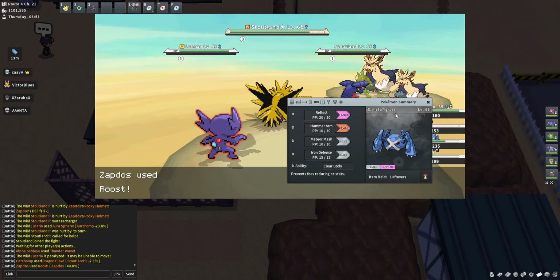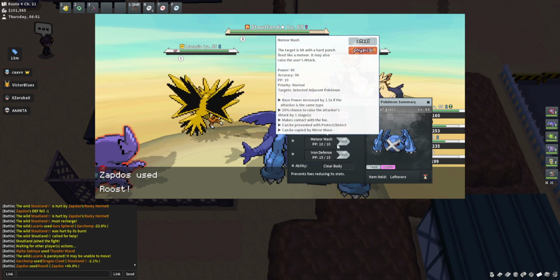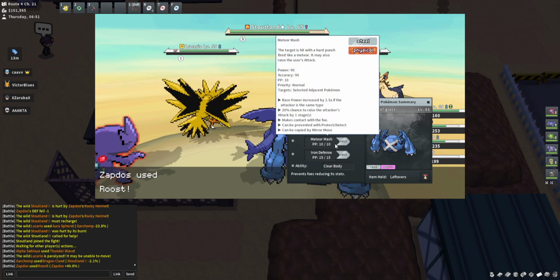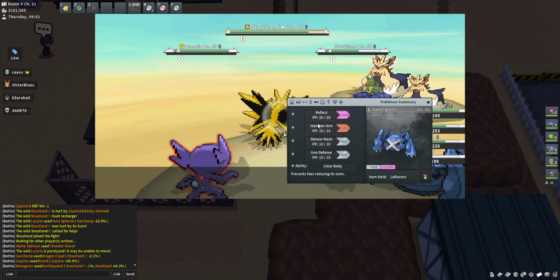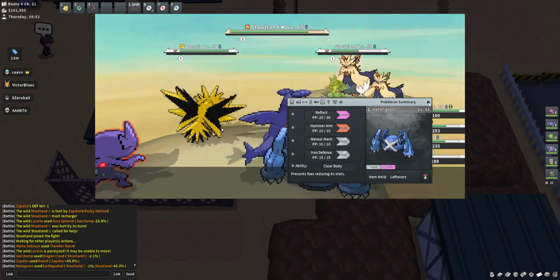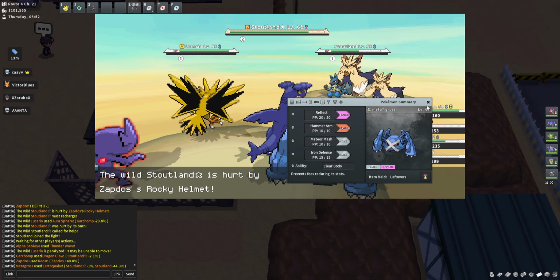I know that I mentioned you could potentially go Hone Claws. You could go Hone Claws over the Meteor Mash instead. So rather than relying on the Meteor Mash to get procs, you could just immediately boost up, maybe swap out the Hammer Arm for an Earthquake. Maybe just continue. Hammer Arm is definitely better for this fight.